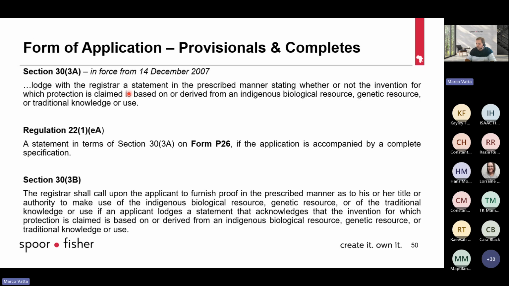An interesting case was a situation that arose several years back where the CSIR extracted a compound from the Hoodia plant that was used as an appetite suppressant. So obviously, there's a large market for diet pills, and they probably benefited quite immensely from the sale of that compound that was extracted from the Hoodia plant.